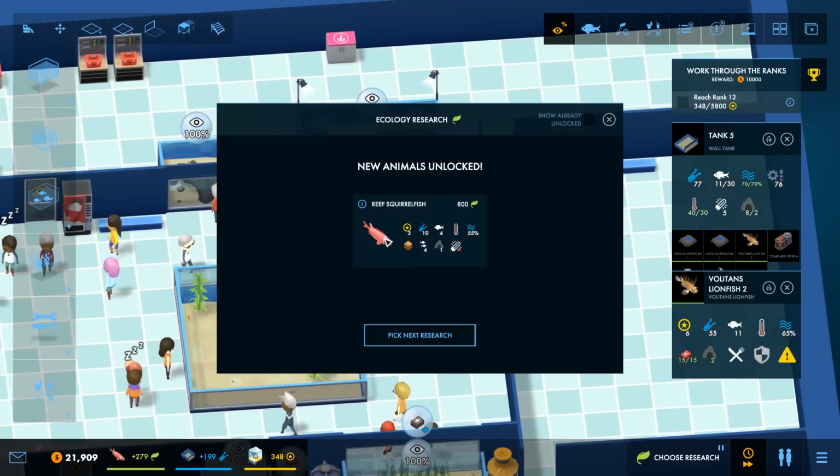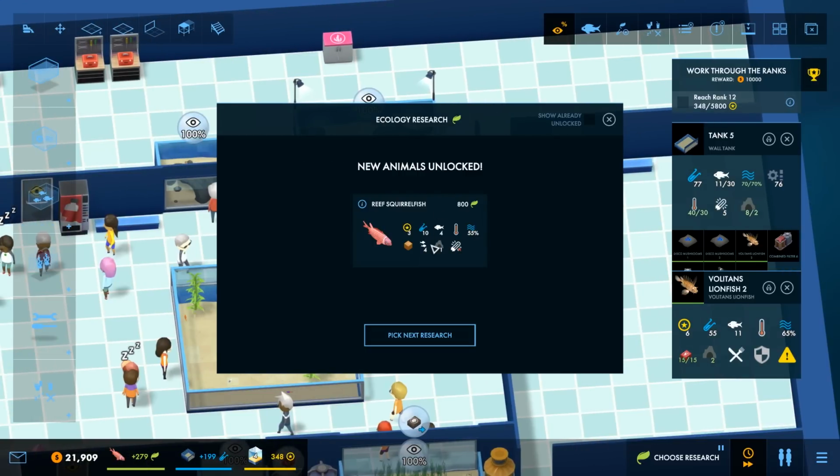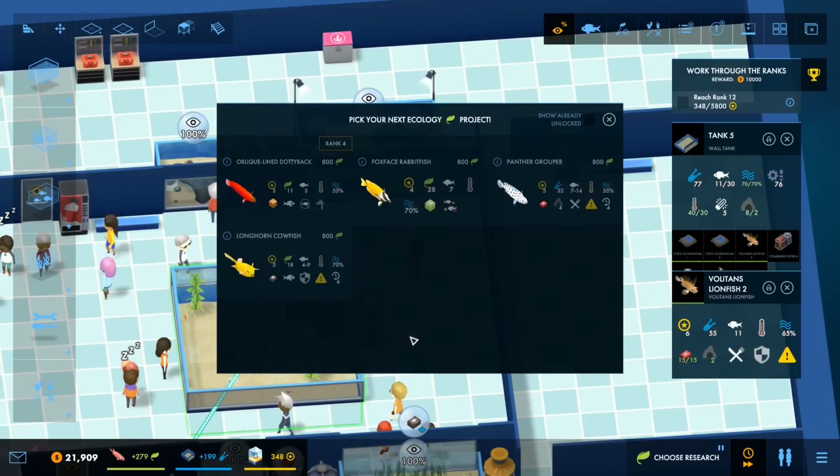So I would like to put in a tank for the reef squirrelfish at this point. I'm going to need 4 of them. They are 4 big. But they can probably go in the middle tank anyway. Oh yeah, an oblique line dotty back. Doesn't want to go in with other dotty backs. Oh, what a pain.